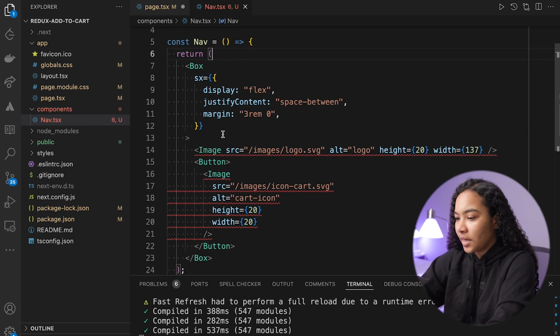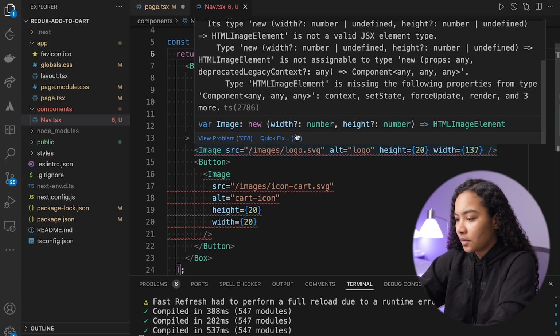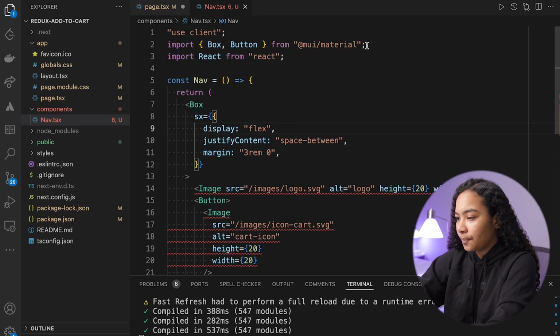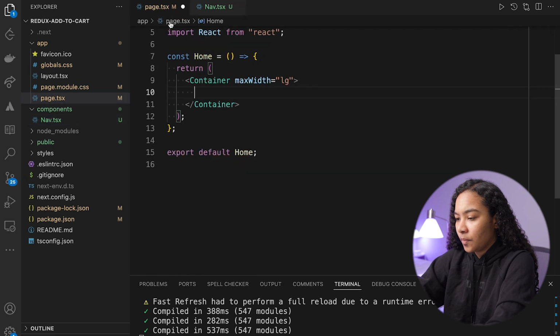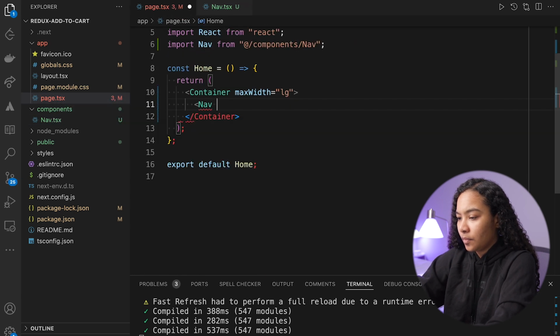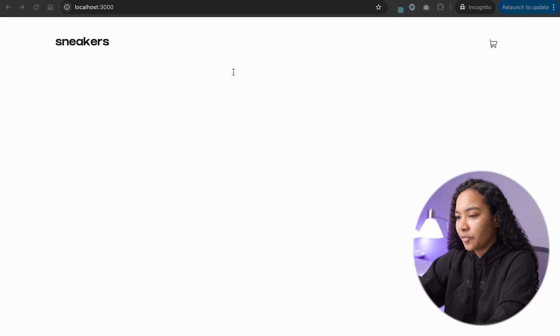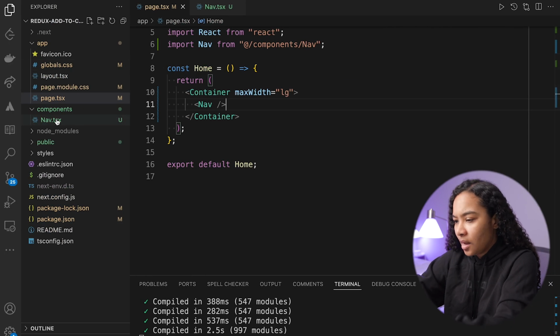And I know I'm going to be using state in this, so I'll use client for that. Cool. Yeah, just clean that page up a little bit so things aren't so all over the place.